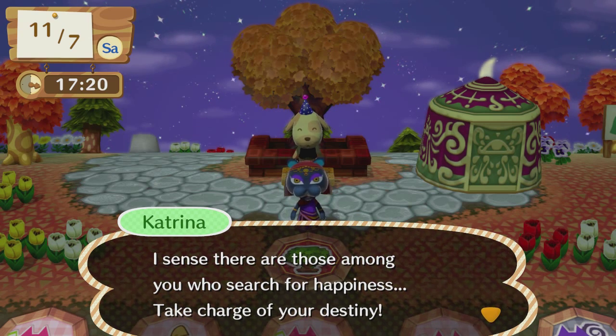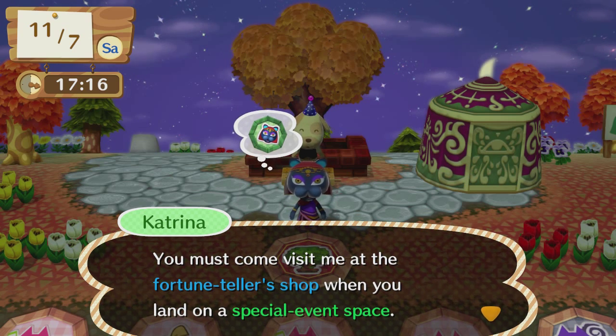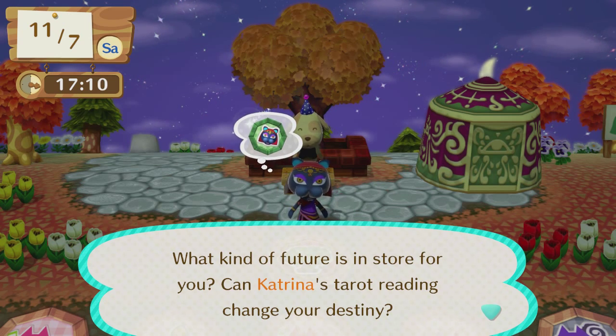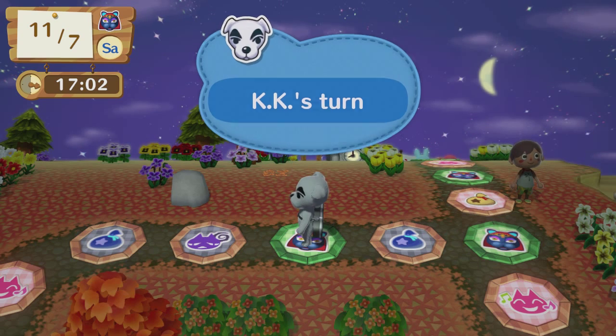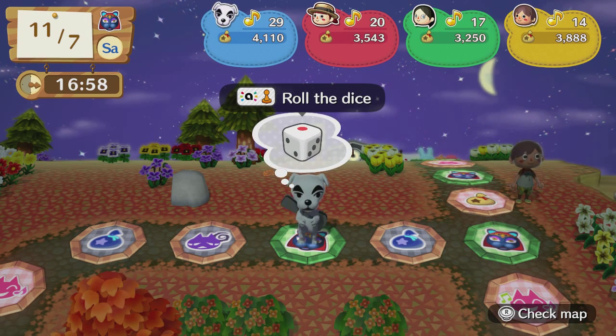I sense there are those among us, you who search for happiness. Take charge of your destiny. You must come visit me at the fortune teller's shop when you land on a special event space. Cool. So she'll read your fortune. What kind of future is in store? She has tarot cards that show your destiny. So she's pretty cool. In the game, when you get your fortune read by her, it's pretty neat.